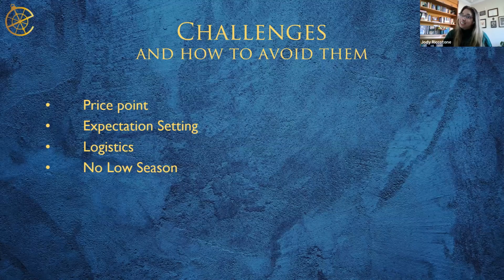So expectation setting is the other big one, and that's where we always have to work with you as the advisors to make sure that clients really know what they're going to be getting. That's where those seasons that I talked about come in, as driving factors based on something someone really wants. They really want to see the aurora borealis. They really want to see whales. It's just saying that we'll plan the best trip that we can. But unfortunately, I have not found a way to control weather or whales, much to my own disappointment. So I can't promise that those will happen, but we'll always plan a trip that will be honest about the likelihood based on seasonality.